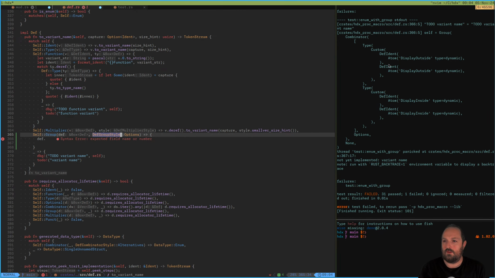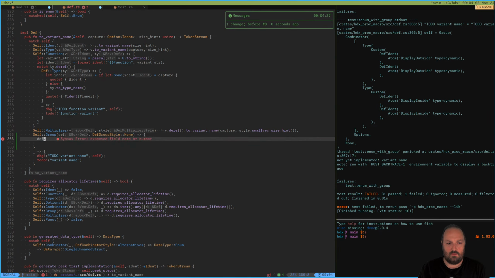Wait, what is this? This is a group. There's none. Is this def group style none? And the underlying type is a combinator of options. So def, if we deref to variant name, I wonder what we get.